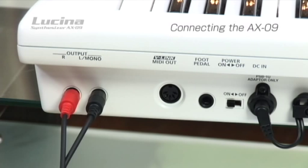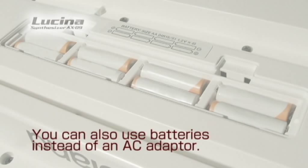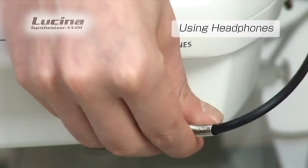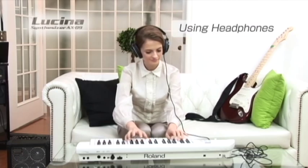Depending on the situation, you can also run the Lucina AX-09 on battery instead of AC power. The Lucina AX-09 takes 8 size AA batteries and supports rechargeable batteries. You can also use your headphones instead of powered speakers. This is convenient for when you want to practice or play in privacy.